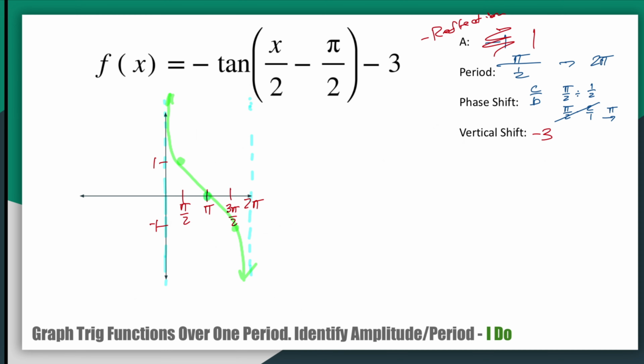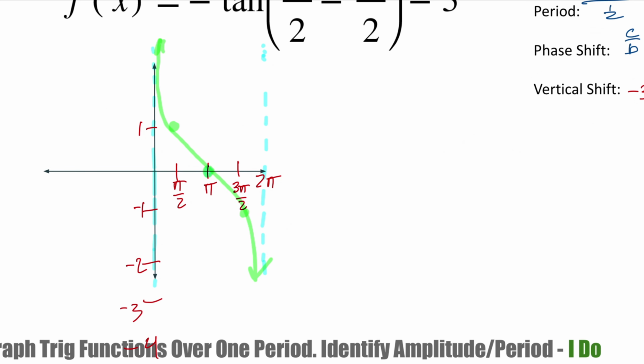Now we vertically shift it by a -3, so all of these are going to go down. So -1, let's make a -2. I need a -3. Wow, a -4. I should have prepared for that. Okay, and so this value here is going to go 1, 2, 3 down and be here, and so is the rest of them. It was at 0, now it'll be at -3. It was at +1, now it'll be at -2, and so it'll look like that. It's okay that it's kind of getting cut off by the screen.